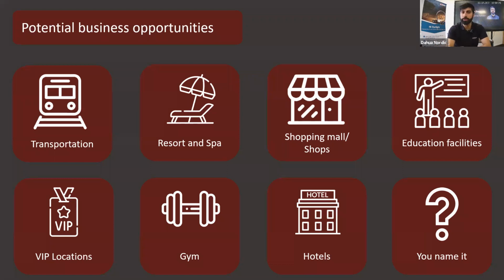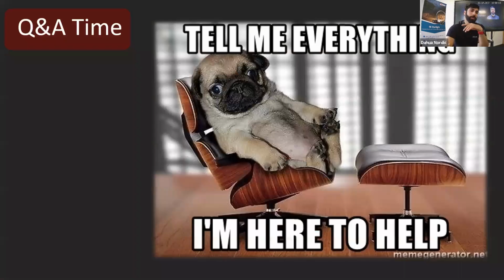Hotels, there's a lot of different scenarios, or gyms. Many times when people are exercising and there are cameras out there, they would feel better if everything was blurred, right? And I assume there's lots of different potential business possibilities out there. You just name it. It's a matter of thinking a little bit out of the box. But I think this is definitely a feature you should emphasize and spend much more time on. It's already there. It works great. So that was it. That was more or less it.